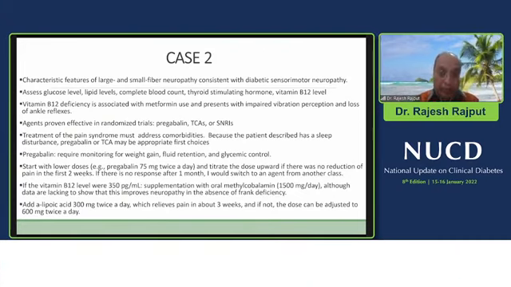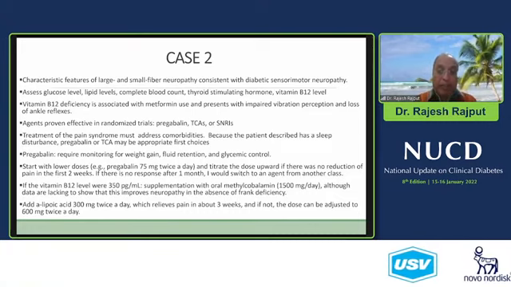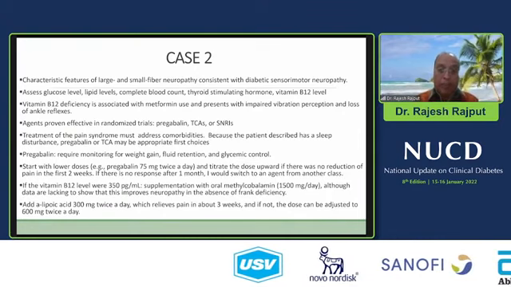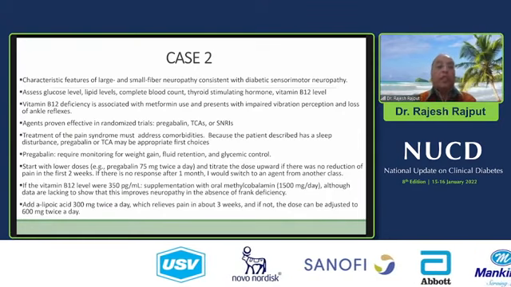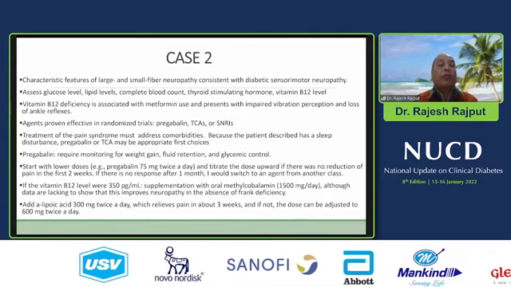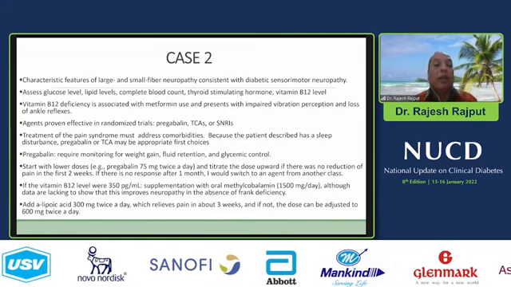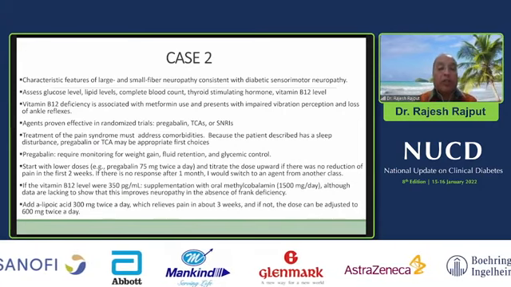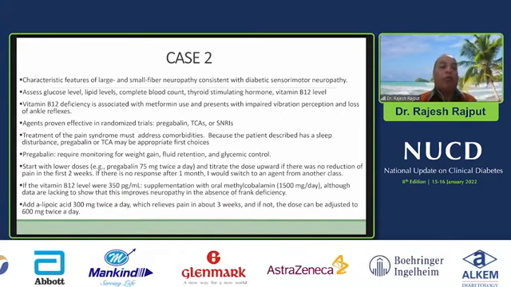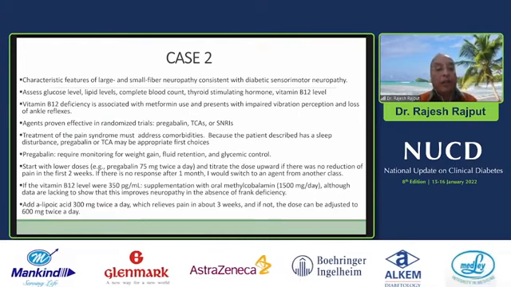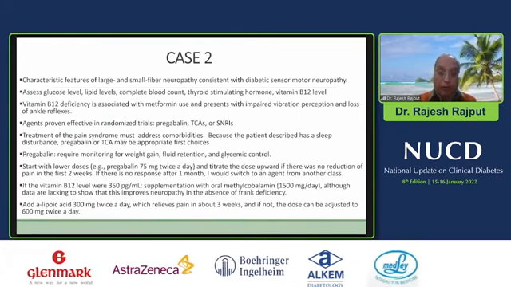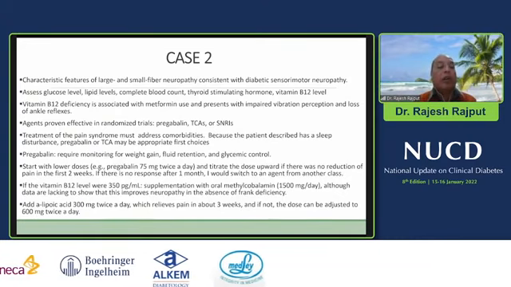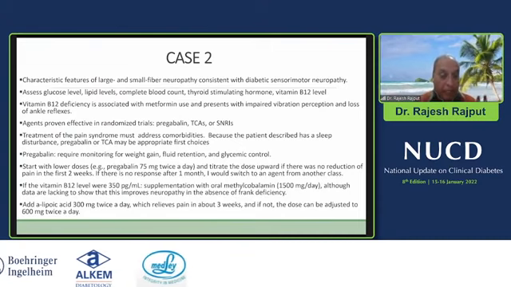Apart from that, in this patient we have 3 drug options: pregabalin, TCA, SNRI. How to choose? Depending on comorbidities, as we have discussed, because the patient has sleep disturbance, what do we choose, pregabalin or TCA? With pregabalin, there is the issue of weight gain, fluid retention, and glycemic control. So one may go for TCA in this patient, and if TCA is not to be given because of glaucoma, orthostatic hypotension, or cardiac condition, then we are not left with anything but pregabalin.